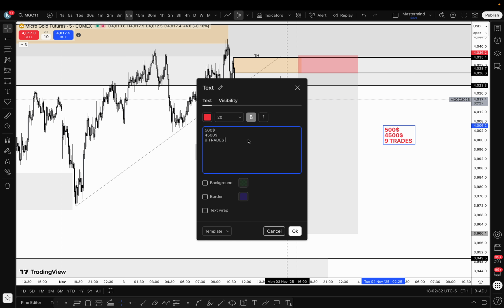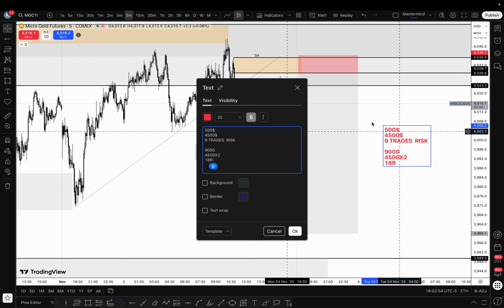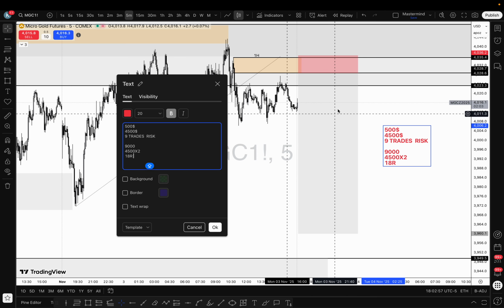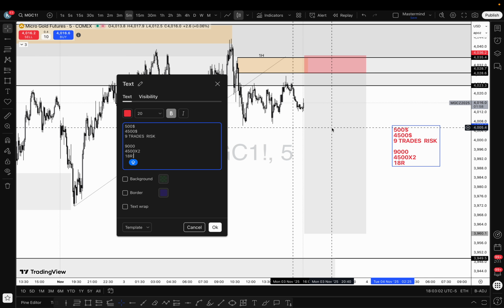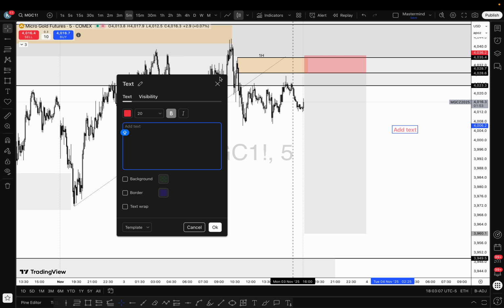Our target is 9,000, and we also have a daily trailing drawdown of 4,500. So we have to make $4,500 2 times, or 9,000 total. So that's a total of 18R, right? We need 18R. This trade right here is 9R. So if we could get 2 9R trades, then it's a pass, you know. But we take what the market gives us.